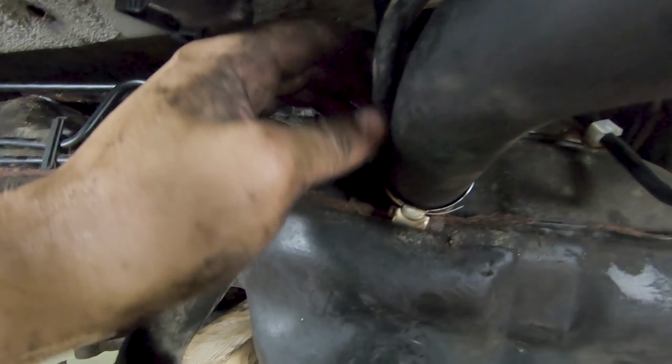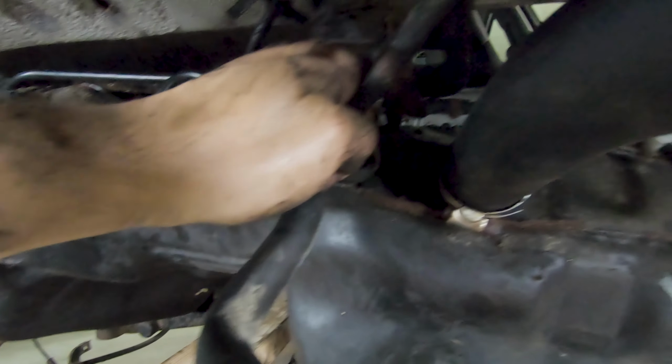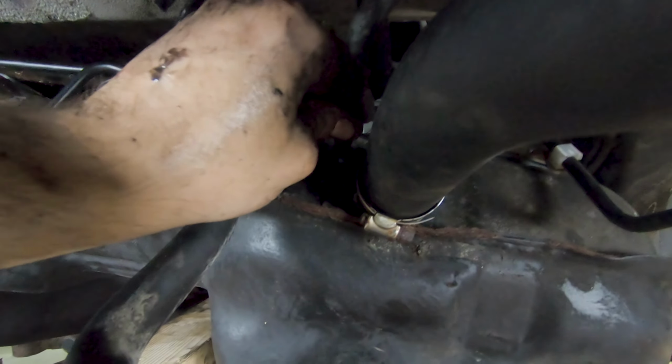And then with that one on there, we have this smaller line here that's just going to go to this port right here by my index finger. We'll get that on before we get the tank up the rest of the way.